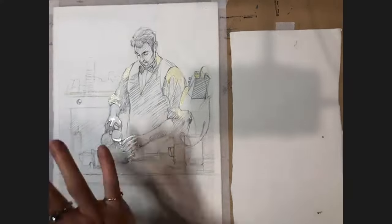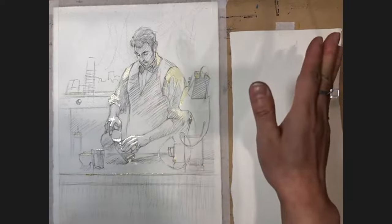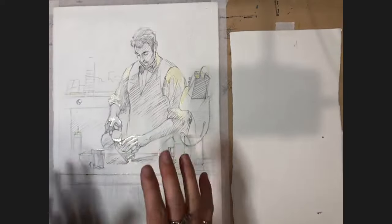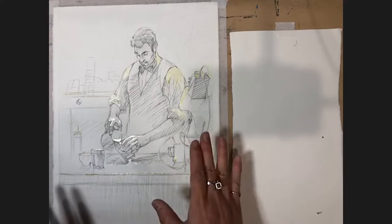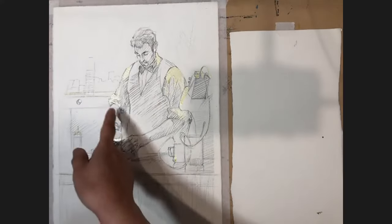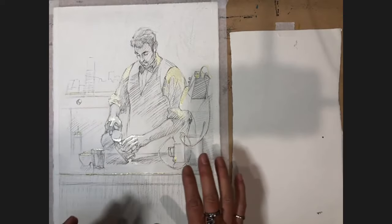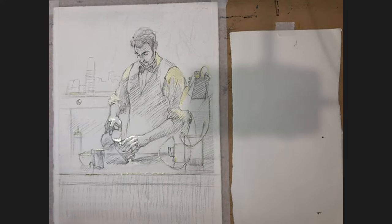Okay, so this is the drawing already done. Masking fluid goes in, okay? And my first stage is going to be doing the background washes. My goal is to leave the white as white, block out all the middle tone, and also suggest the skin color, coffee color. That's it. So don't expect more from that stage, okay? It's impossible.